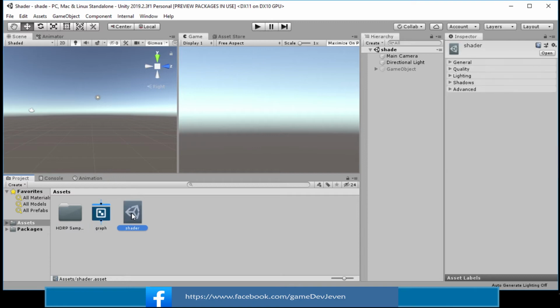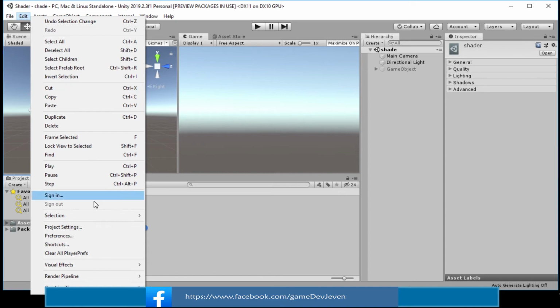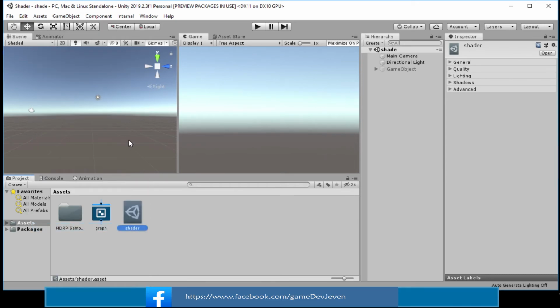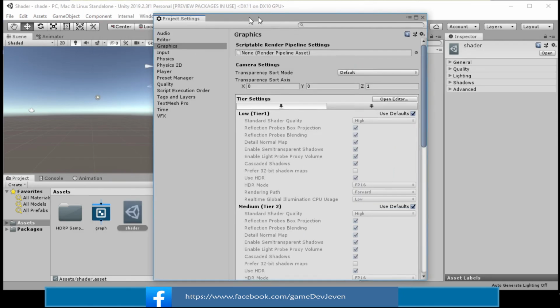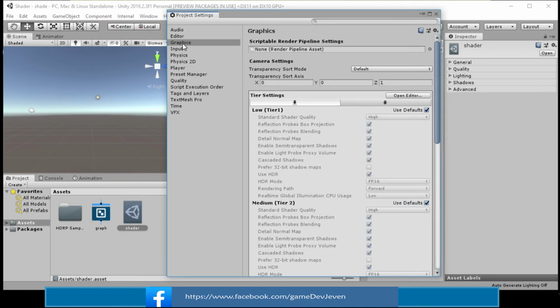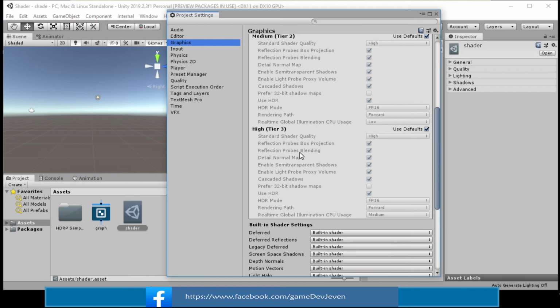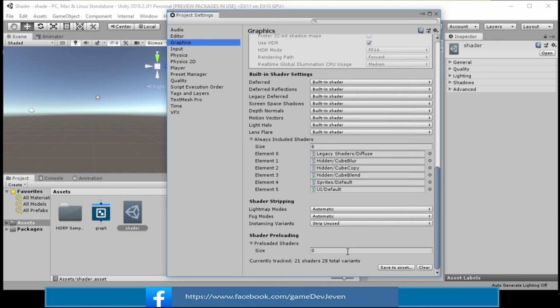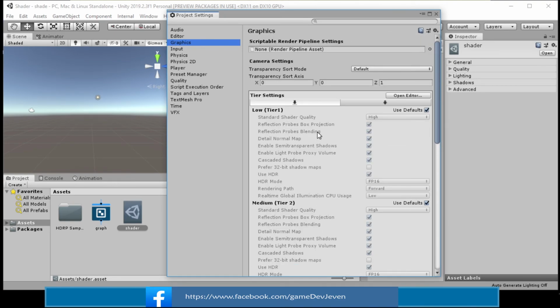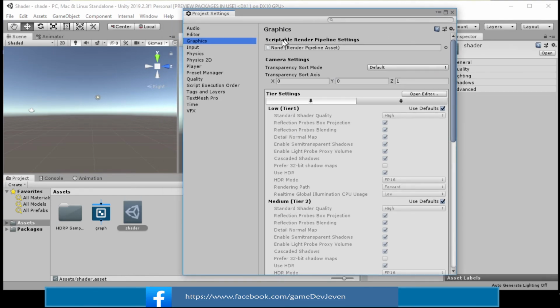So after doing this, of course it's not going to work because we still need to go into edit and then select project settings, and over here you need to select graphics. If you haven't selected that yet, it pops up this area which you have different things to change, so that you can edit the graphic of the game to your own taste. So this is what you have. You can see it's looking for a scriptable render pipeline setting. So this is set to none.